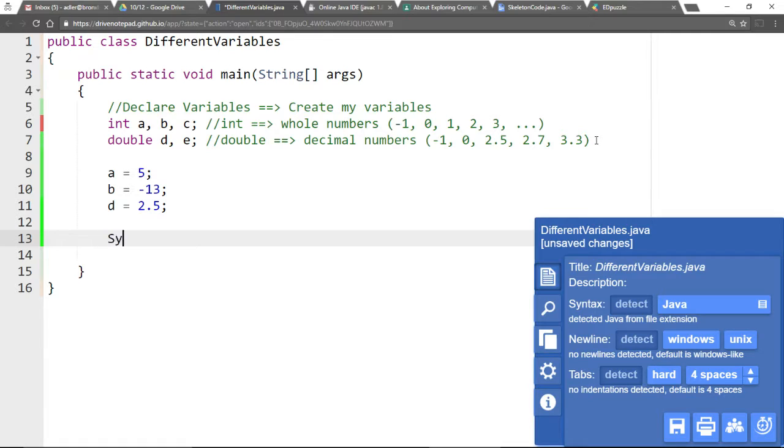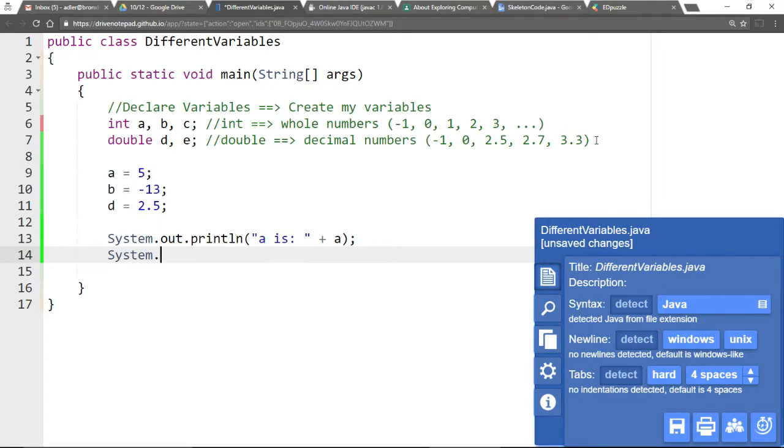Now, if I print these out, System.out.println, I can say "a is ", and here I'll concatenate my a, and I'll make another line, System.out.println, "d is ", and I'll leave a space over here so that when I concatenate, it looks nicer. And I'll print out d.